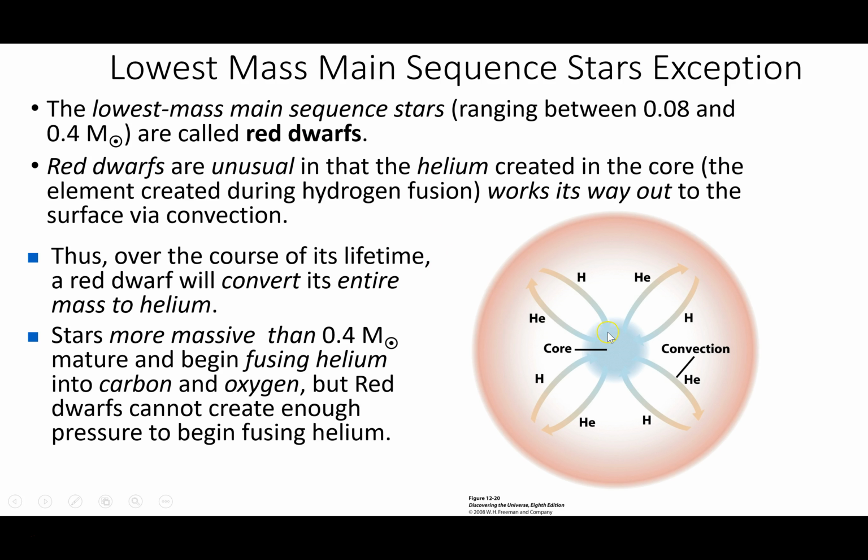The thing about them is they're relatively light, and from hydrogen fusion, of course, we have helium. That helium will convect out from the core, and fresh hydrogen will convect in. So instead of doing what we're going to see in a minute that other low mass stars do, they end up with just a ball of helium in the end. Okay.